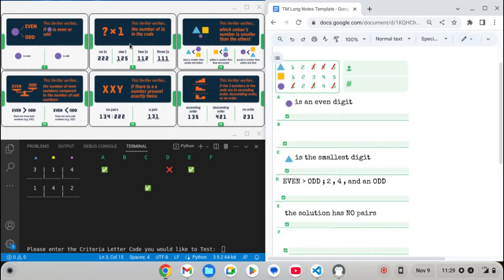Okay, so let's see if we can anticipate something. If there is a 1, then it would have to be triangle because triangle is the smallest. Because we can't have a 2 and then another 1. Triangle wouldn't be that. Now I do have a 1 in my proposal. And yeah, I guess we would have to test F to see the ordering.